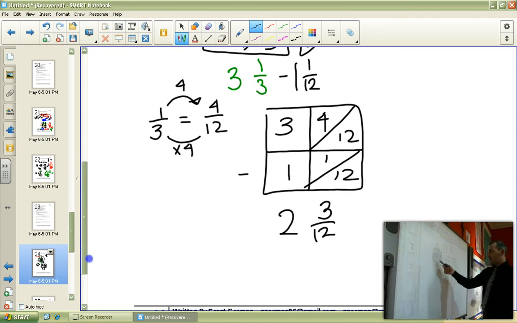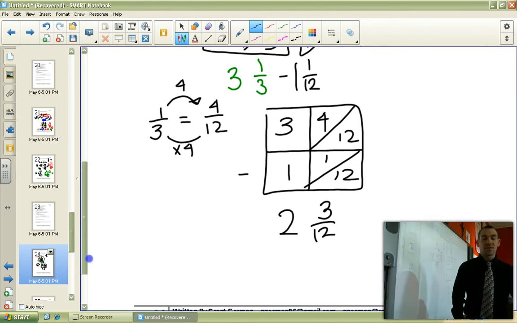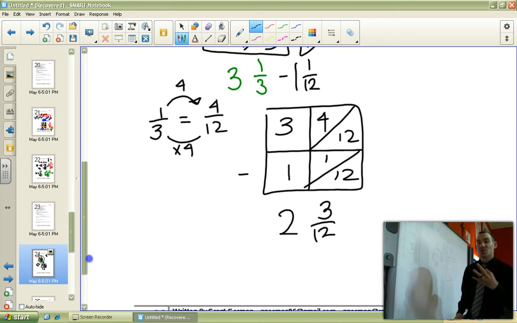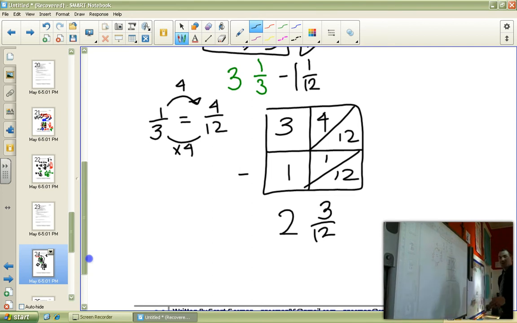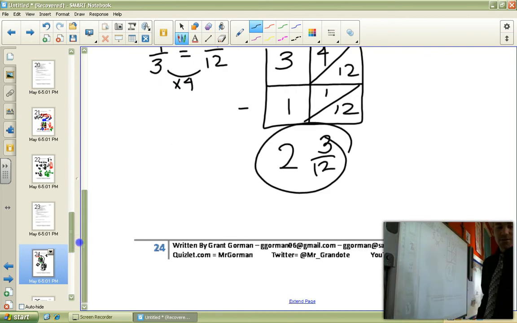Okay? If you can't find the least common multiple that easily, you can do the work. If you don't remember how to do it, you need to go back and watch the least common multiple video. I believe, if I just check real quick, yeah, it's lesson number 3. So you can go back and watch lesson 3's video if you need a refresher on that. It'll also be shown in the addition video, so you could watch lesson 10 as well. Or, I'm sorry, excuse me, lesson 9. Okay, so I've got an answer right there.